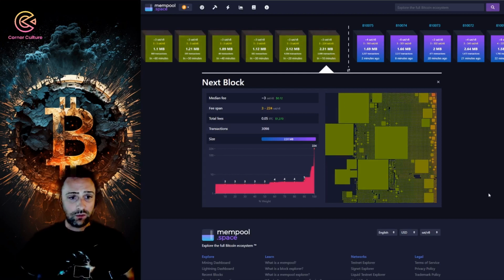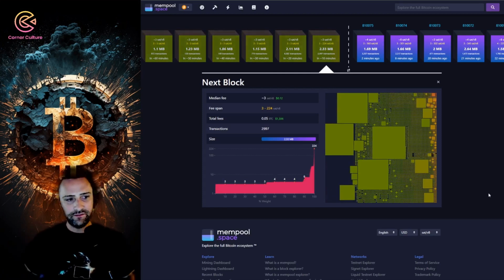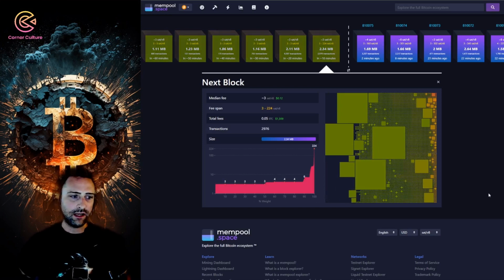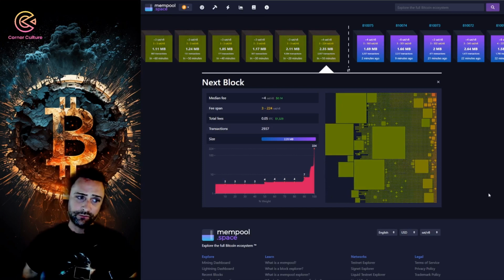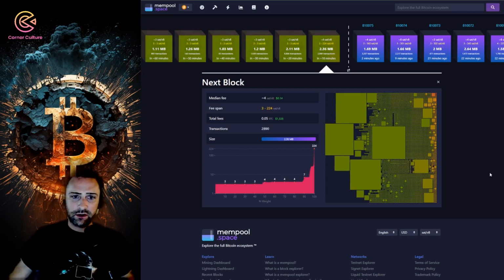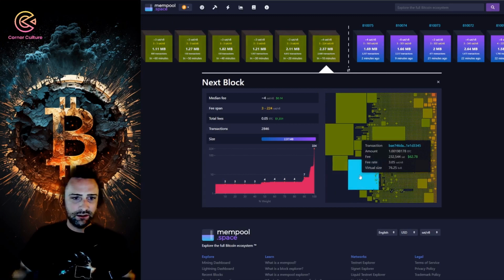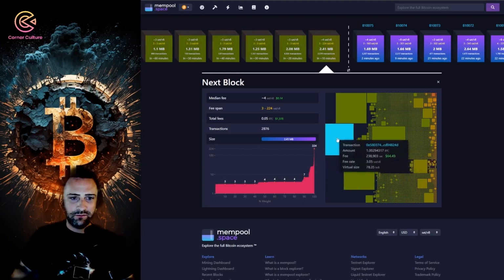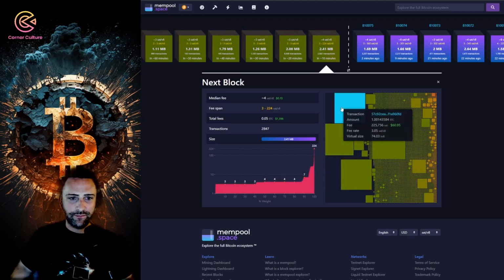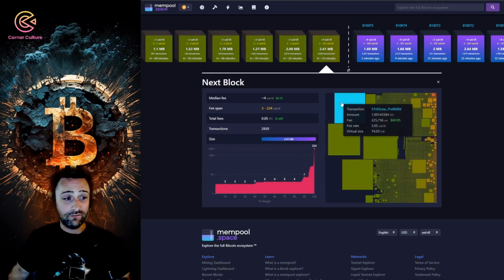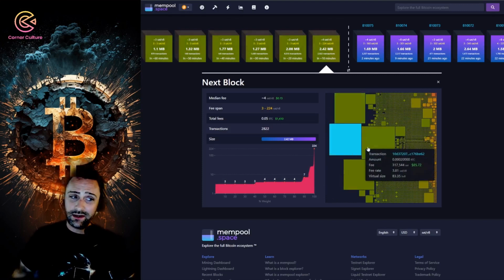Obviously, the more data that is required to be in a block for your transaction, the higher the fee is going to be for you to get included into that block, depending on how much everyone else is willing to pay for that block. As you can see, they're colored here. There's a bunch of green ones over here. Now look at the fee rate. Sats per vB is 3.05. That's very, very low. But it takes up a lot of space.